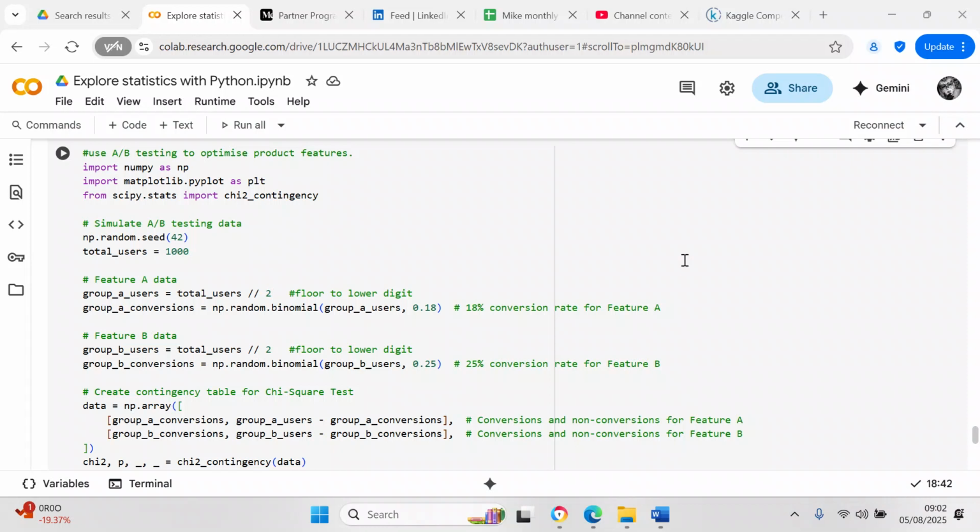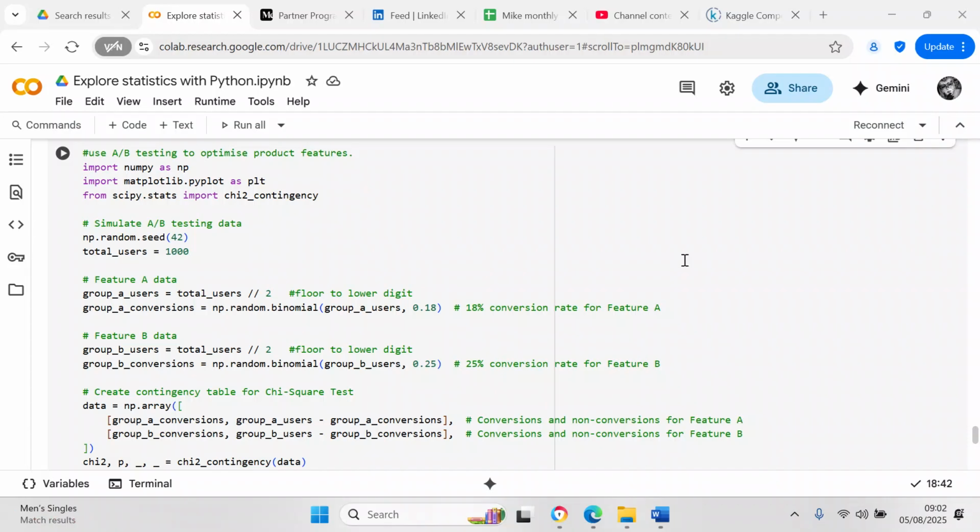The first thing we're going to do is simulate the A/B testing data. So we're going to set our seed, and you need to set the seed to make sure that every time you run the program, all the variables are set up to the same data.